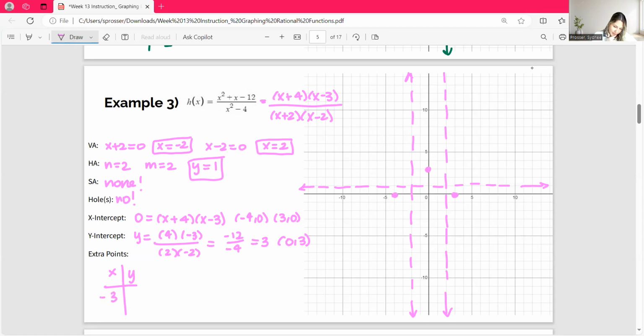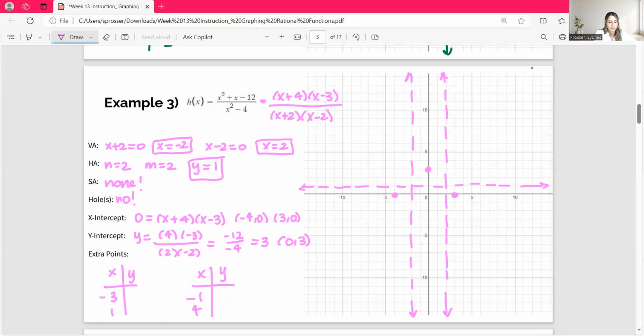I want to figure out what happens there. I have no idea what's going on in the middle region here. So let's get 3 points in the middle region here. I'm going to go 1 and then -1. And then I need one more point to the right of that asymptote, let's say 4.